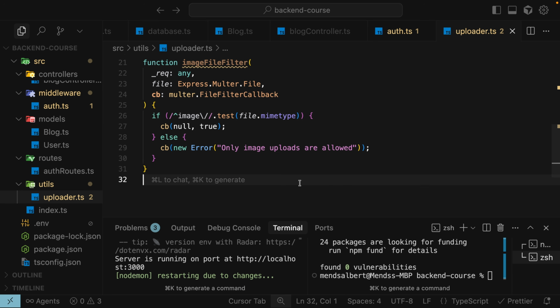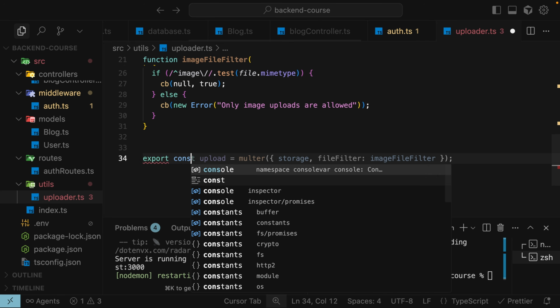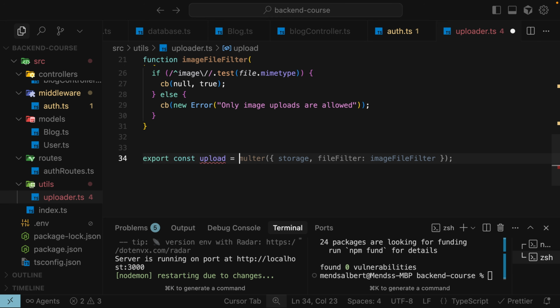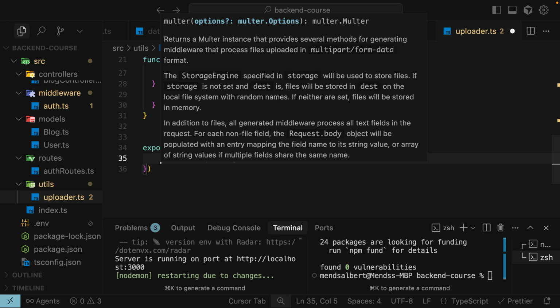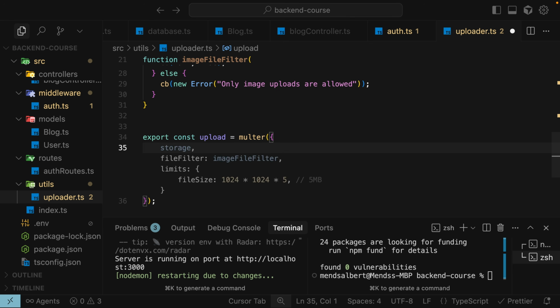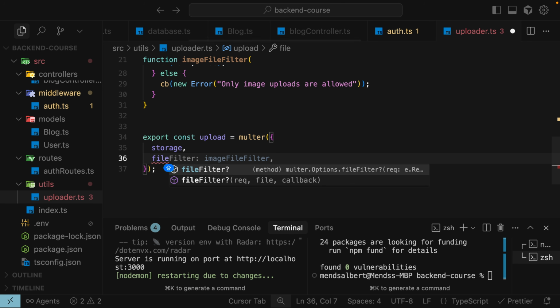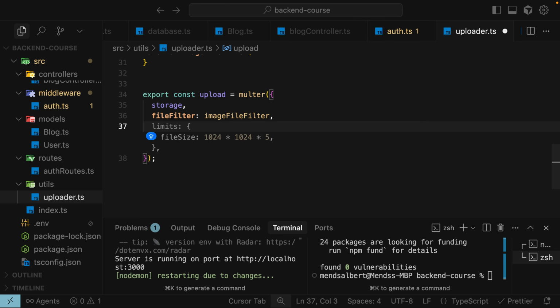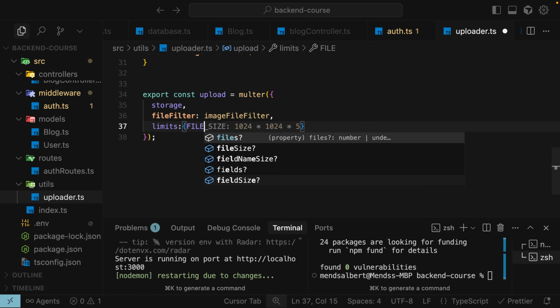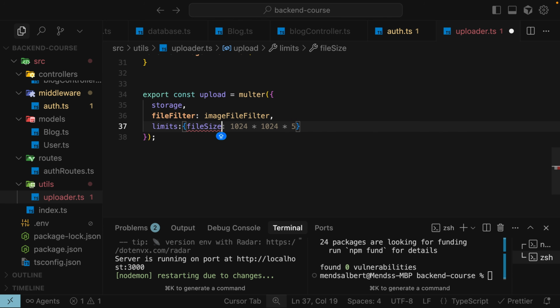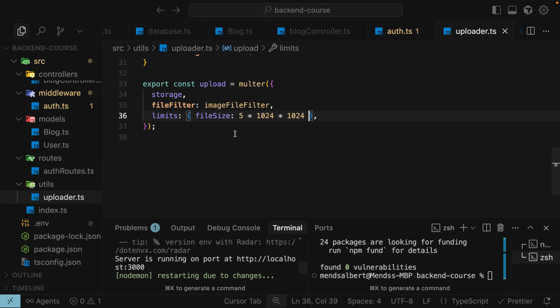Finally, we'll create our main Multer instance and export it. We pass it our storage configuration, the file filter function we just created, and we also add a limit object to restrict the file size to 5 megabytes.